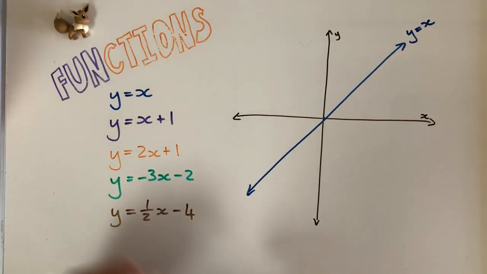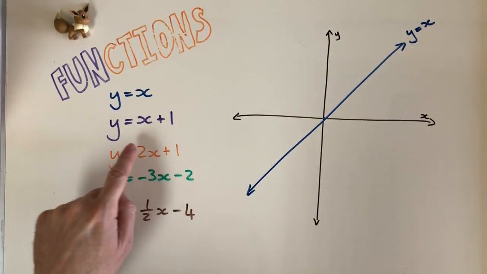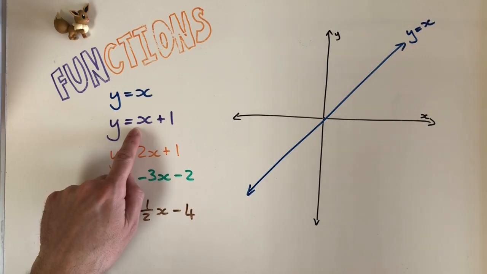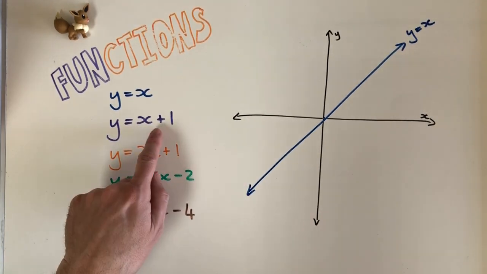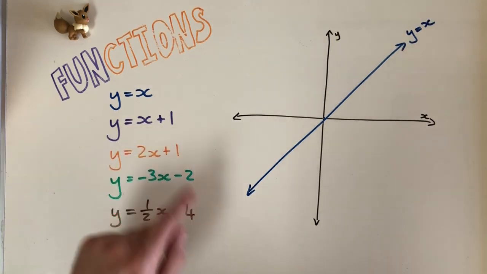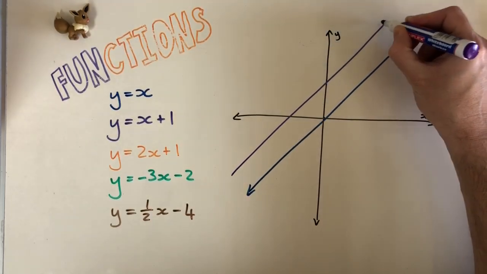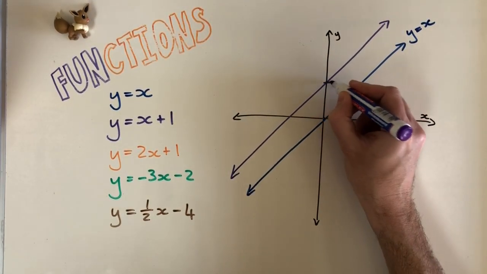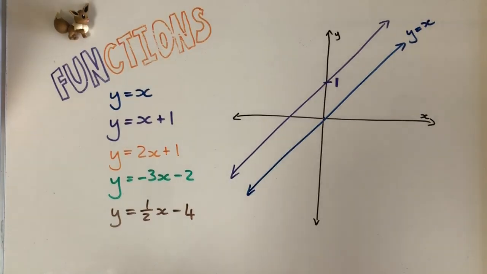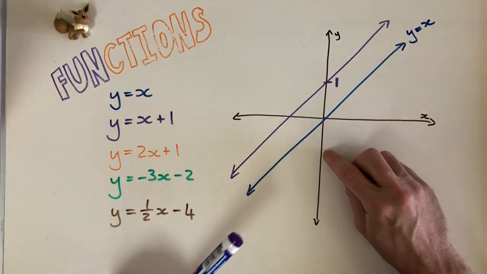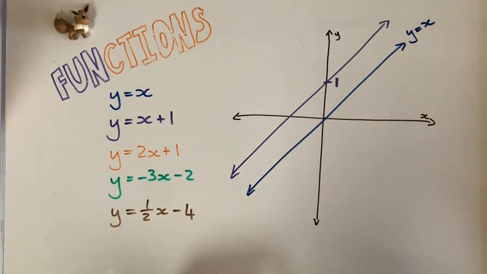There we go. Now the next one is y = x + 1. Because the x has a 1 in front of it, we didn't write the 1, but I know the gradient is 1, so it's going to be very similar to this line, because this gradient was also 1, but there's one difference, it's + 1. So these two lines are going to be parallel to one another, and this one goes through 1. So just kind of a rough idea. Obviously, if this was negative 1, it would have moved down and gone through negative 1 there. Okay, so those two were pretty simple.